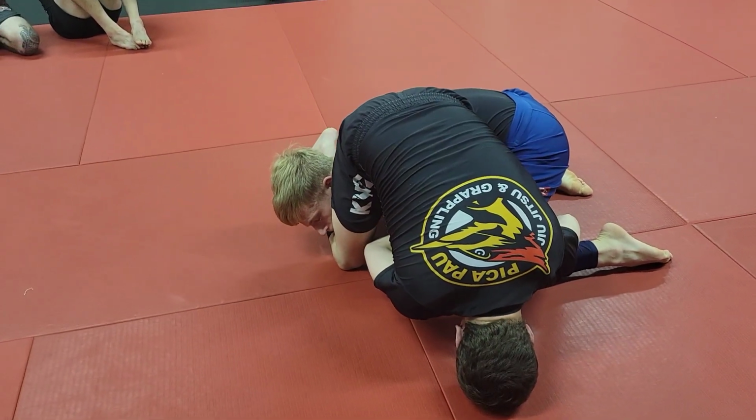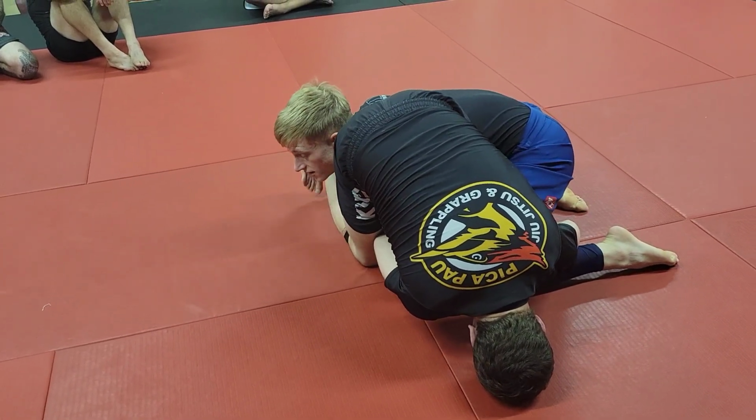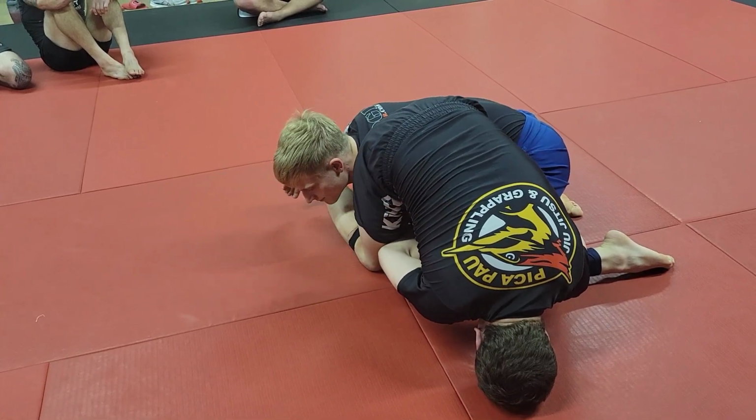What if you get to this position and before you can drop your hip, he starts posturing up? We looked at this with the Choi Bar, guys. If you have a crossface leg here, or if you don't, just flip it over. We'll take them the other way instead.